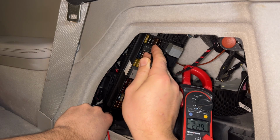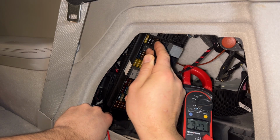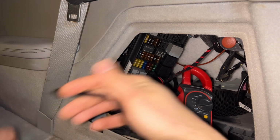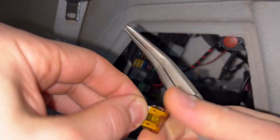That does have 12 volts. Let's check this leg. I didn't get nothing on this leg, but I do get 12 volts here. This fuse is bad, so let's check it out. Indeed, this fuse is blown.